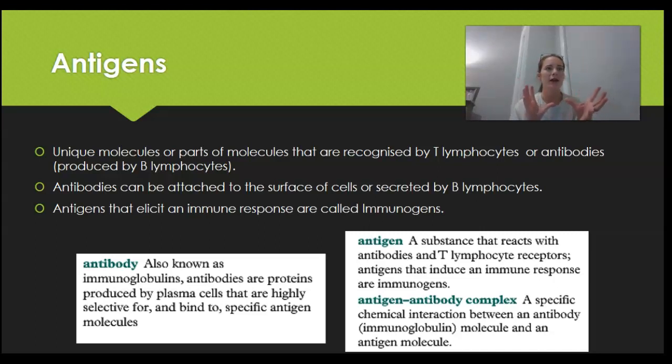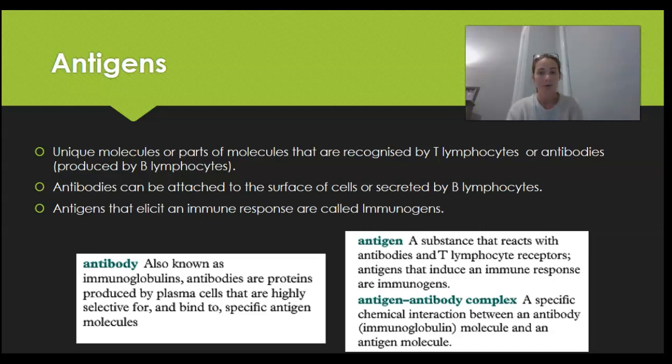So when we were looking at the fluid mosaic model of the cell membrane, there was a group that was assigned those extra little bits, including cholesterol and receptors. And then there was one that was called identification, something along those lines. And it was pretty vague in general, the way we left it at the start of the year. But now we're going to look at them in a little bit more detail. So when we talk about markers on the outside of cells that are used for cell identification, we're talking about antigens. We're talking about these molecules that can be found on the cell's surface.